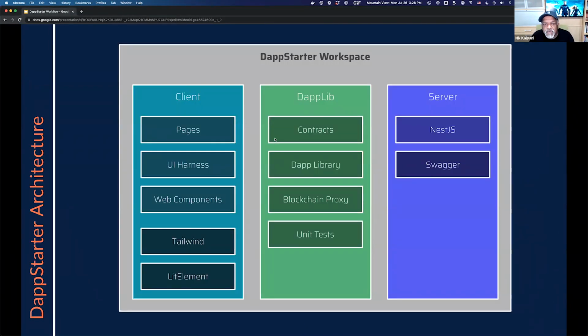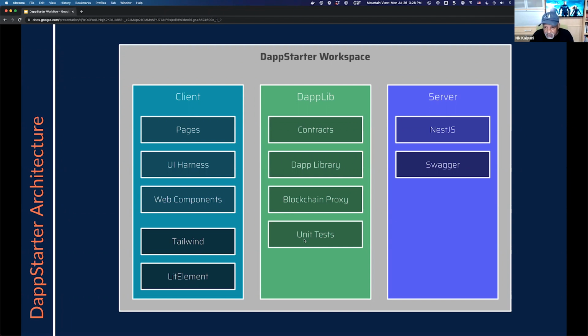So this is the virtual look at the DappStarter workspace. I'm probably going to go back and forth a little bit as I explain each package. But right now we're talking about dapplib. And as I mentioned and showed you, it has all the contracts. And the file we are looking at is specifically the DApp library. And in addition to that, there is something we call the blockchain proxy, and we have the unit tests.